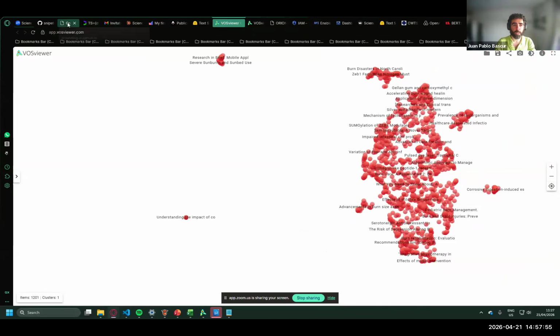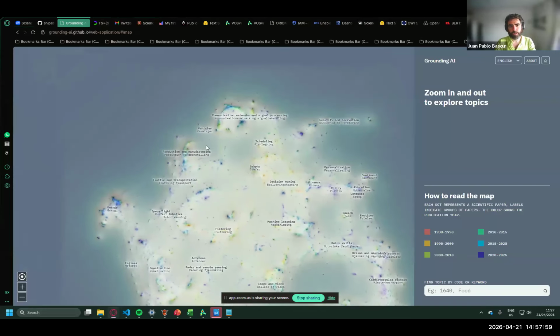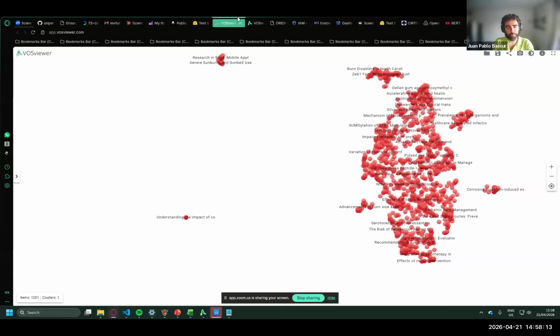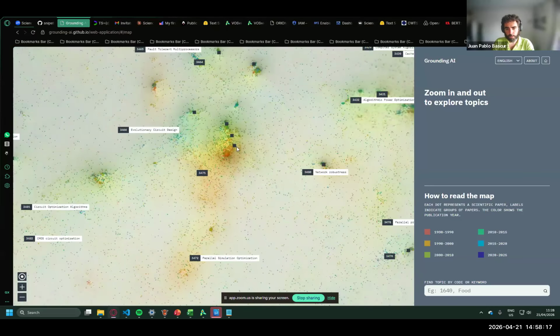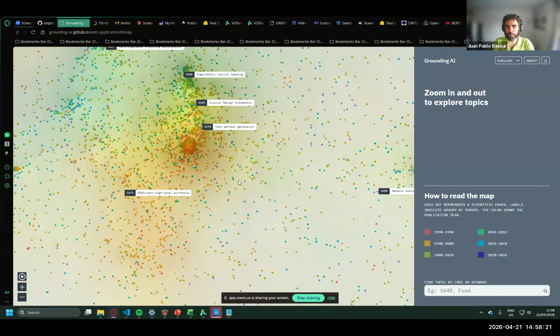And let me show you a map of how this can look. So this is a map that was made by other people. It was done with text similarity, but it was done into a network. But I want to show it anyway because it looks very similar to the concept I just presented here. And here, each node is a paper, and they do some labeling for areas of the map.